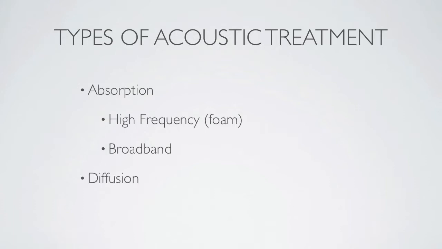Before low frequencies, we have diffusion. Diffusion, instead of absorbing sound, actually spreads it out. This can be helpful if your room is very dead and you want it to sound a little more alive — you can put up some diffusers. And finally, there are bass traps. Low frequencies are usually the hardest range to handle. Bass traps usually go in the corners; they're very massive, include a lot of material, and help absorb bass frequencies — especially the buildup of frequencies — to even out the bass response in your room. I found that when I use bass traps, the bass response of the room gets better and I actually hear more bass as a result, which is fairly interesting.